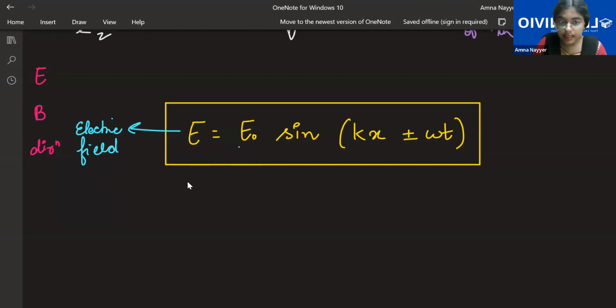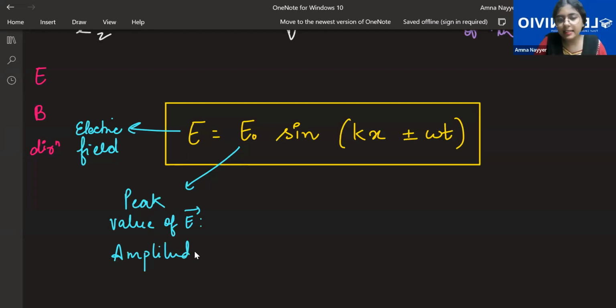Okay. Now see this E naught. What is this E naught? Now you'll be able to remember peak value. You remember the peak value of AC. So what was it? The term peak value tells you. Peak means highest. The term peak means highest. We use this term. So peak value means the highest value. Yes, ma'am. So this is the peak value of electric field, which is called the amplitude.